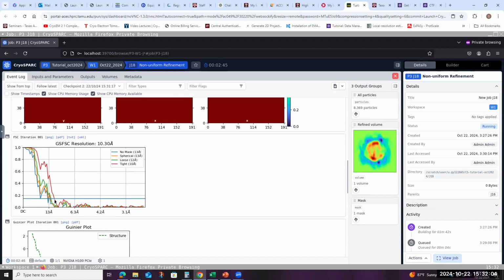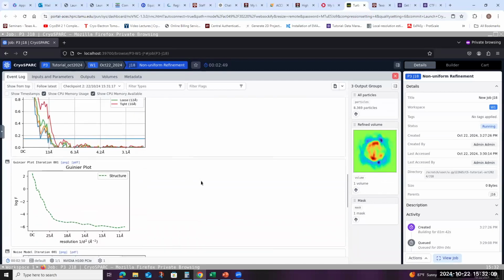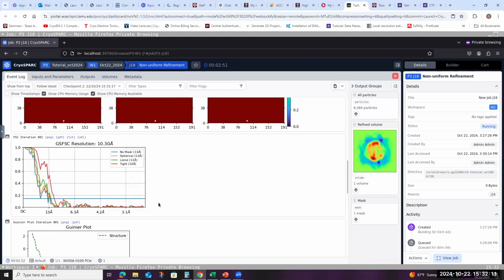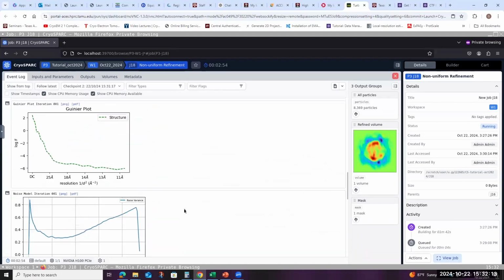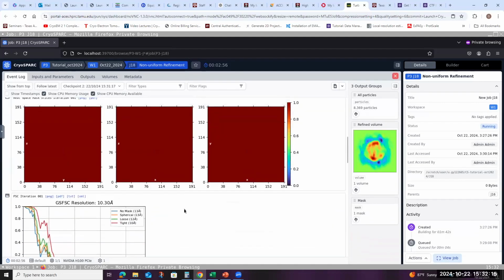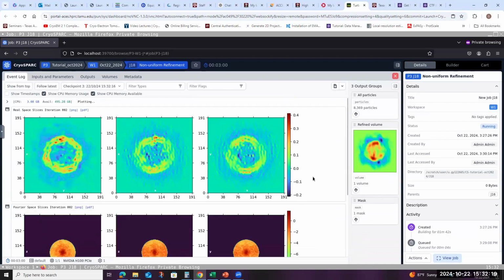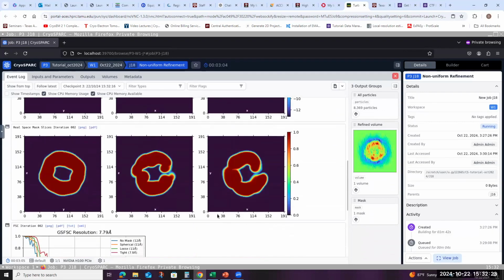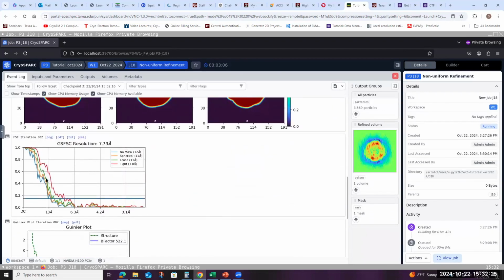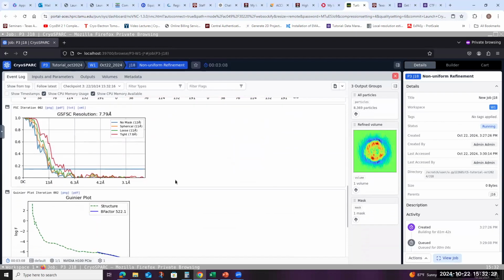Where the curve cuts the line drawn at the 0.143 value, that's the resolution limit of the map. Usually at low resolution it's not very accurate, especially for a small data set, but you can see that the resolution is improving very well at every iteration.